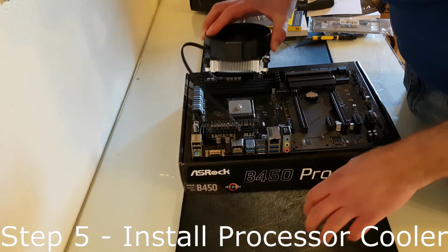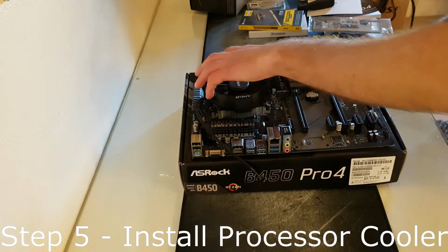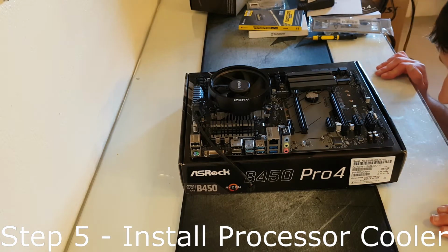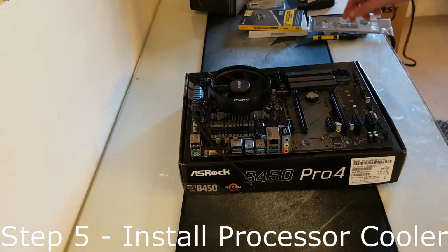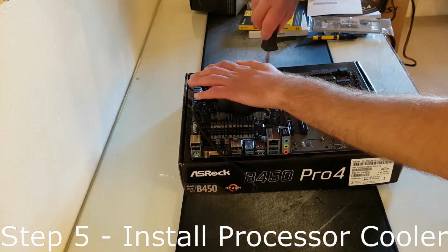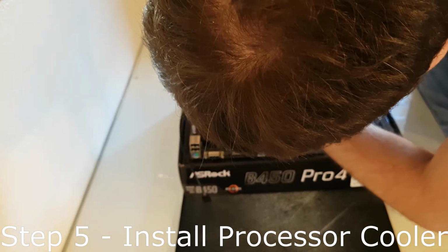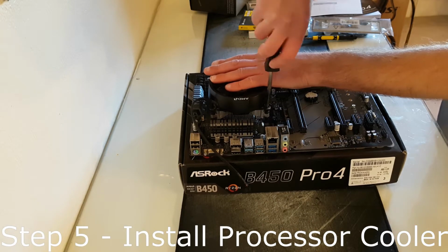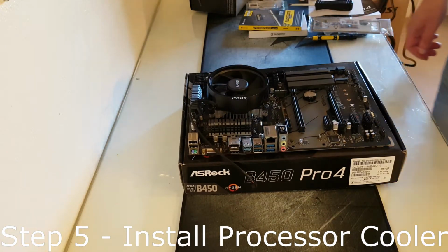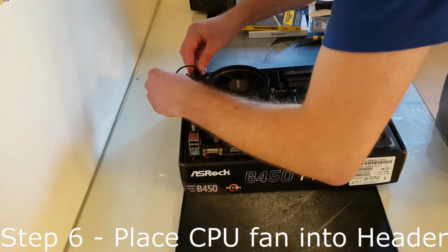Step 5. Place the cooler lined up over the 4 holes in the motherboard backplate, then screw the cooler in. Try to tighten each side a bit, then move to the next side in an X pattern: bottom right, top left, top right, bottom left. Step 6. Insert the processor fan cable into the CPU fan header on the motherboard.